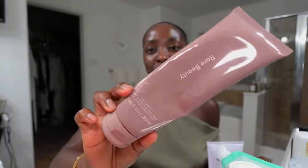This body wash is from Rare Beauty. I will say it's annoying to get the body wash out of the tube. I had to squeeze it way too much. There's some left over. It was irritating me. It's too much work to get this out. I'm just sick and tired of it.